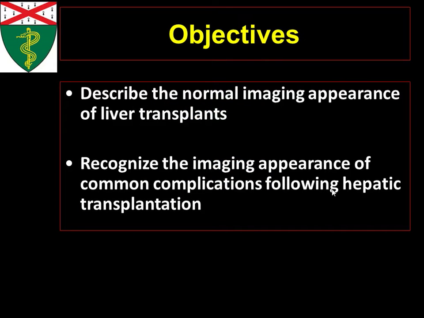So we're going to talk about normal imaging appearance of liver transplants. We're going to use ultrasound as our imaging modality because a lot of these liver transplants are best evaluated with ultrasound. At least that's the first line evaluation, and then we can move it up to other imaging modalities if need be. And after we go through normal, we're going to talk about the complications for liver transplants. And the good news is that there are actually not that many complications. So if you have an approach to it, then you can look at a liver transplant ultrasound and figure out what's going on with the patient and let them on their way.